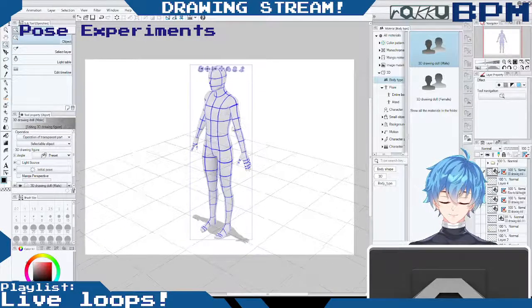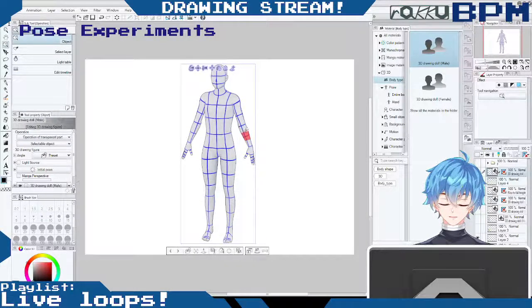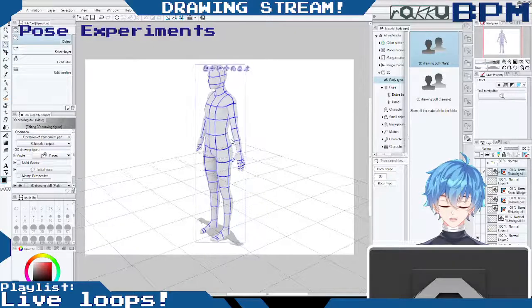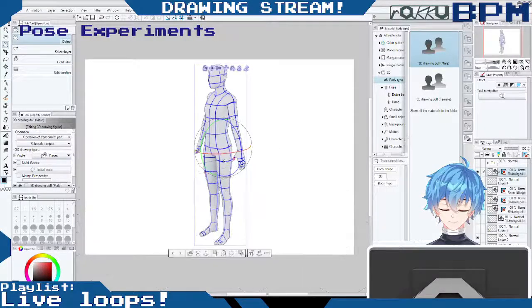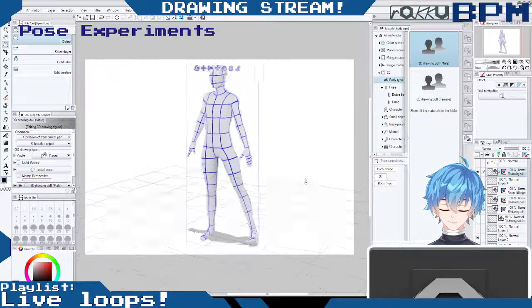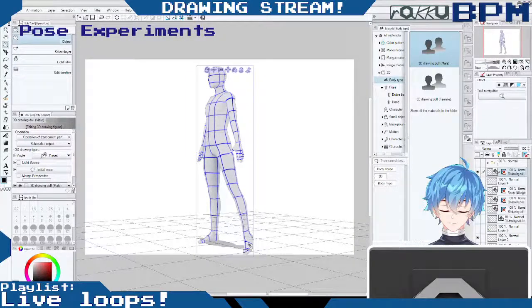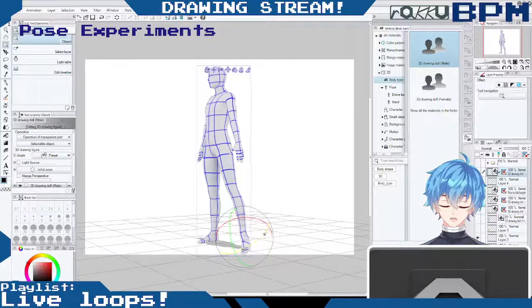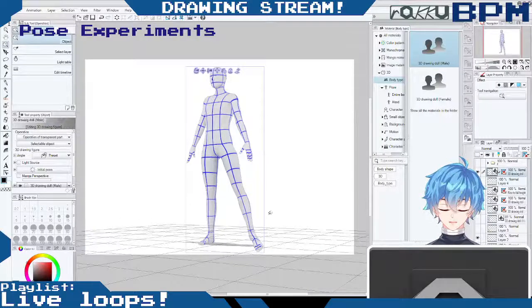That should be fine. I'll get some more natural bend to the arm in a sec. Maybe rotate the foot out a little bit. Looks like the ankle's broken there.